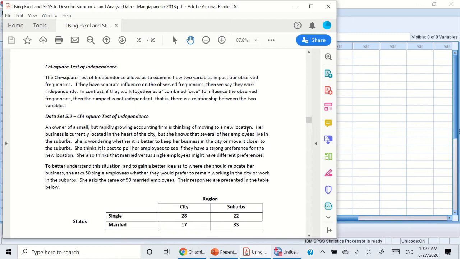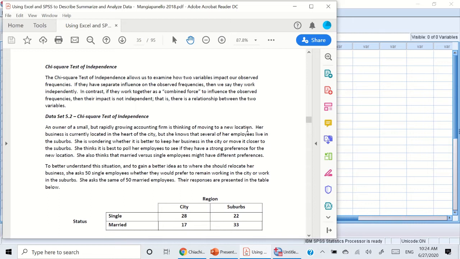It tells us whether two levels of the variables differ from one another, not in preference but in the actual observed frequency. So this is not the same as the goodness of fit.